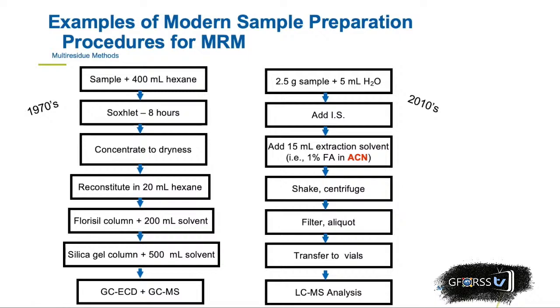This method used over 1 liter of organic solvent, in this case hexane, per sample for the measurement of a few halogenated pesticides. In comparison, the QuEChERS method, described in the figure on the right, uses 15 milliliters of acetonitrile for LC and an additional 1.5 milliliters of toluene for GC per sample for the measurement of 20 pesticides. Modern variations on the QuEChERS method use the same volume of solvent for the measurement of upwards of 200 and even 300 pesticides. Besides being easier to perform, faster, and less costly, these methods are better for the environment.